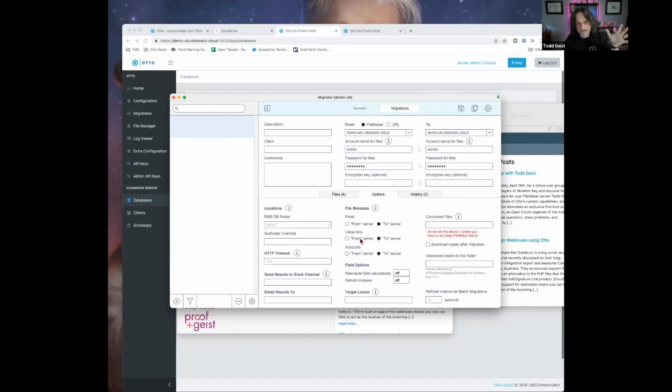You want your production accounts to be there, and whatever accounts you're using in development, you don't want those to come over. So what the data migration tool will do is, if you choose the from server here, it'll actually pull those accounts in. There's a couple places where schema code is overwritten, and accounts are sort of technically schema. In other words, they're not something that you can export and import normally, but the data migration tool can handle that for you here. So we're going to leave most of these set up the way they are.